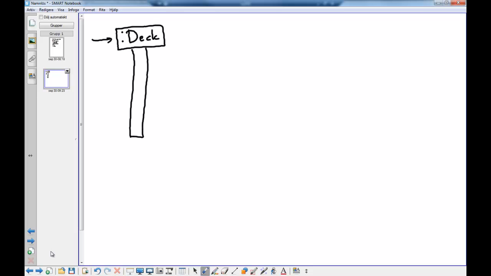So, a sequence diagram is a type of diagram that displays objects. In this case, we have an anonymous object, no name for it, but it is of type deck. So we have this colon and then the type name. And in this case, we start off by creating the deck, calling the constructor. And this is kind of a special message in UML called create. I don't really have room to display it there, but as we will see, I will.